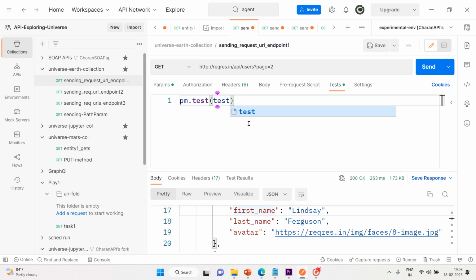That's what I'm going to give. Test, space, and then name, and let me put the quotes on either side. And the second parameter, there you have to mention the function, and we have to define the function here, and the activity to be done inside the function should be attached later.